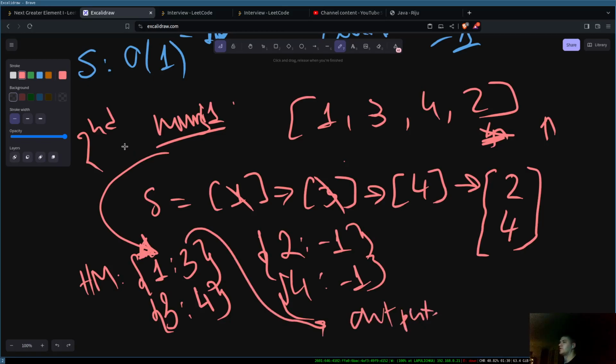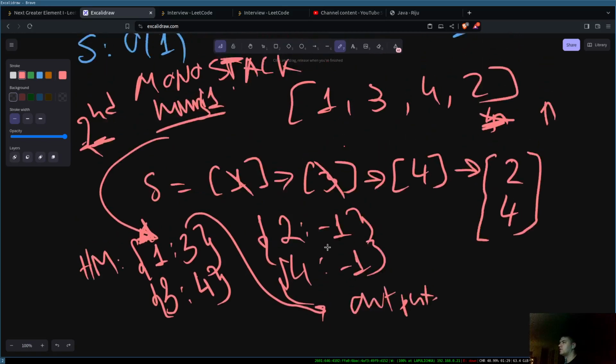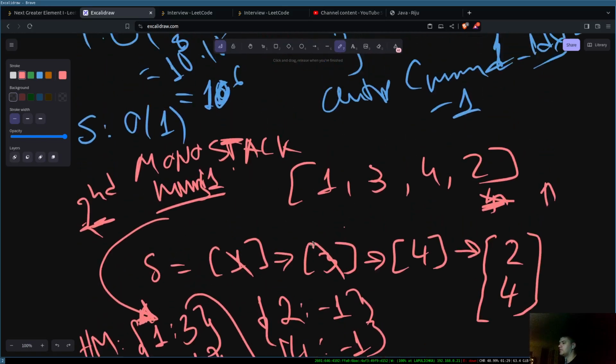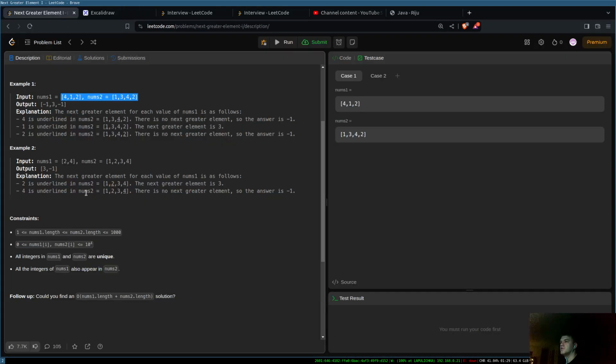So this method is called a monotonic stack, monostack. For the time complexity, let's say nums2 has length n2 and nums1 has length n1.